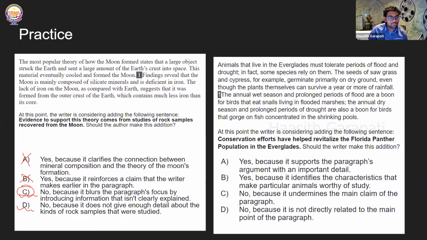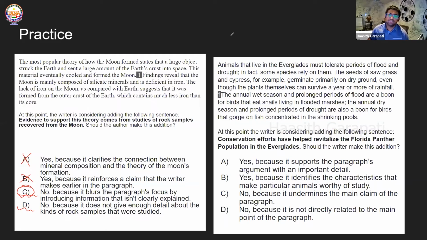It can act as a transition, but option A's logic is that it clarifies the connection, and clarification means you're providing additional information. And that sentence is not providing any additional useful information. So while your theory is technically correct to some level, option A is wrong because of the specificity of the reason. You should look at the reason. Okay, so just to restate that really quickly, it would be mainly wrong because of the word clarify, because it's not really clarifying anything, right? No, it's not giving any extra information. Okay, yeah, that makes sense. Thank you. No worries.